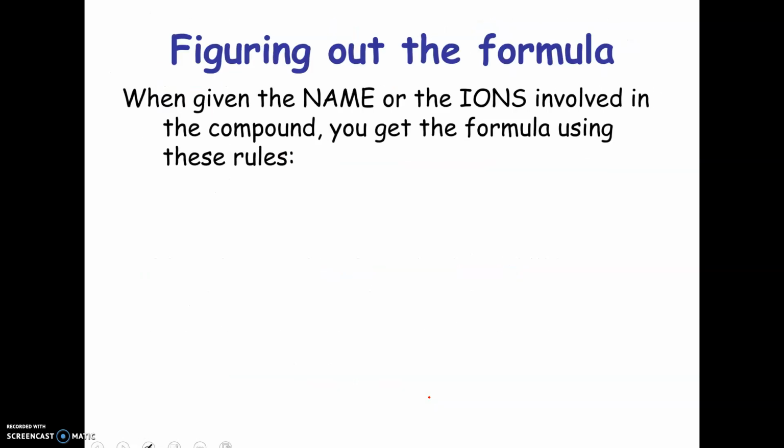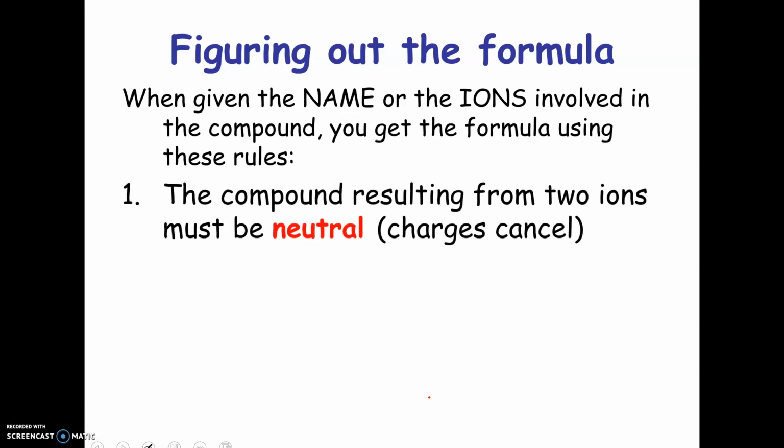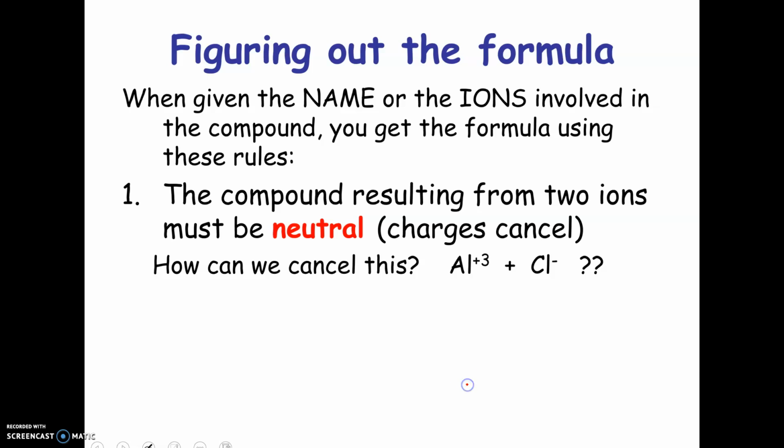All right, so how do we figure out the formula? Remember, they have to be neutral. That means the ratio of cations and anions has to cancel each other out. So, for example, let's look at aluminum. If we go to the periodic table, which we've been practicing with, and figure out the charge on aluminum, it forms an ion with a +3, a cation. And chlorine forms chloride, -1. So my overall charge here is +3. In order to cancel that, I need a -3.